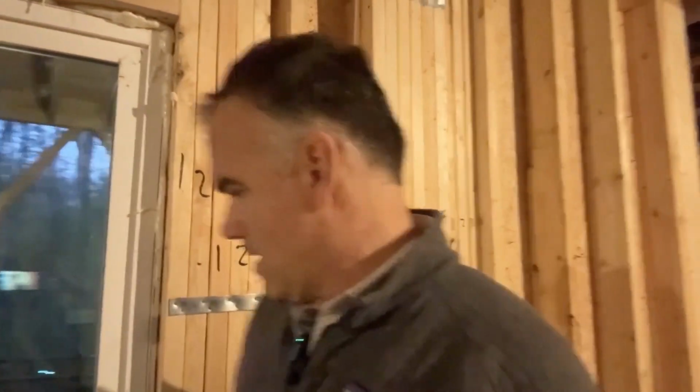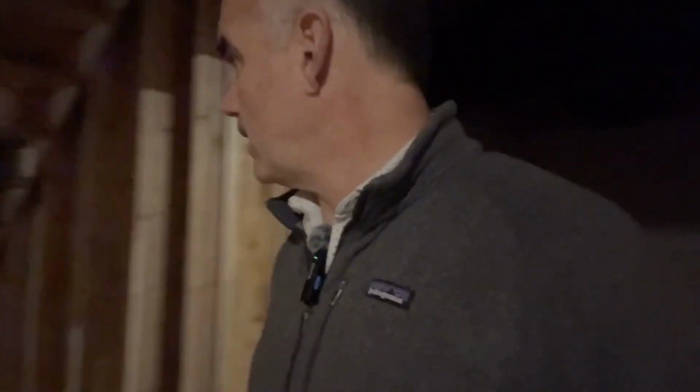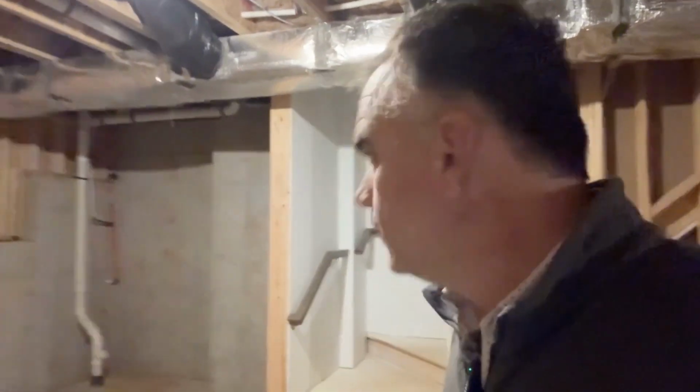They also made it so the attic can be finished as an office as well. Yeah, so they made it so that you can do a lot of extra stuff to it. And here's your foundation, big solid concrete block foundation. Sorry, not concrete block, poured concrete. Sure, there's some rebar in there. So yeah, there's a lot of options. And yeah, so that's what I really like about it.